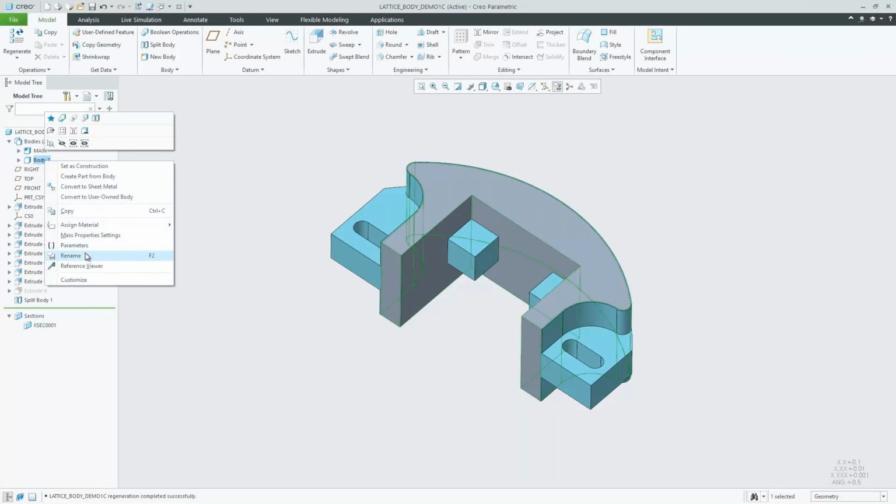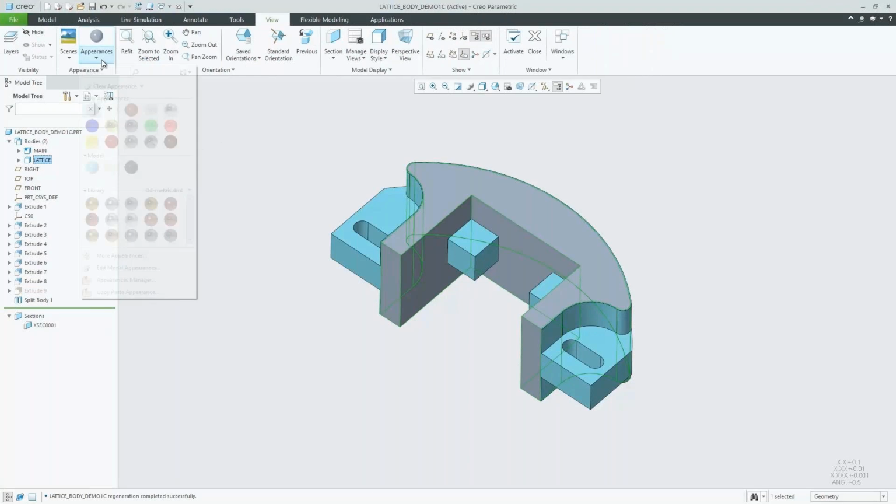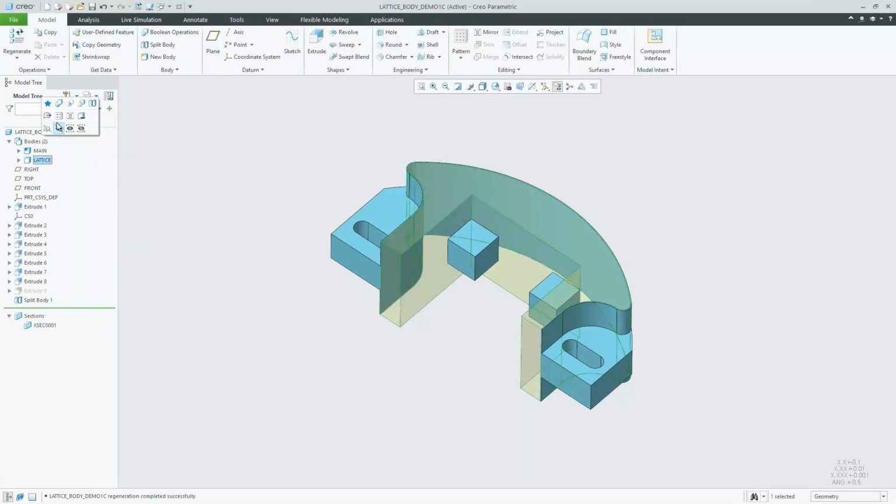So if you have additive manufacturing, this is a great way to do it. You can see here that there are already two bodies. There's the main and body 3. You can rename these, right? So you have main body and lattice body. You can change the appearance of one of them, make it partly translucent, or you can see through that there. Then you can choose which one's your default body. So now you're in the lattice.